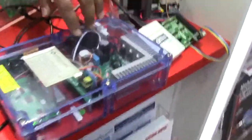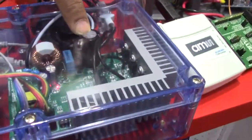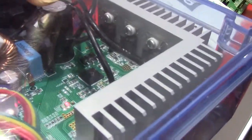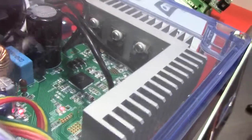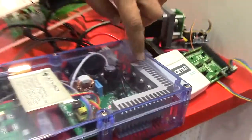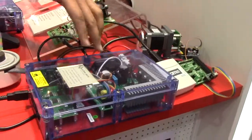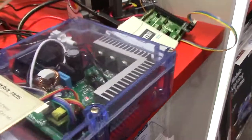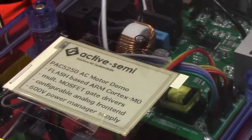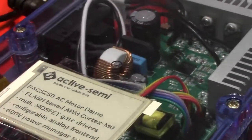What we have here is a high-voltage demo. The unique feature about this is we have a 10 millimeter by 10 millimeter QFN package single IC solution that actually makes a high-voltage motor like an AC motor or a PMSM motor run. All you need at that point is just external FETs like you see here and just the single IC, PAC5250, which is one of the processors from our power application controller family of products.